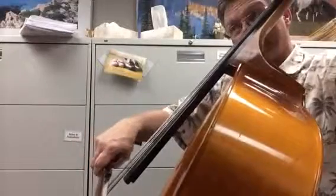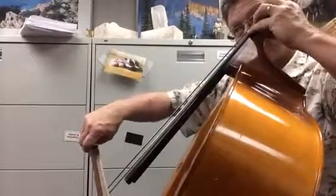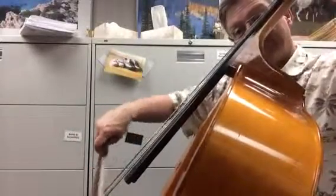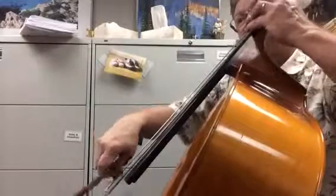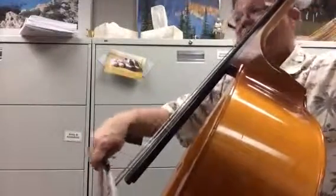Now this is a hook bow. Talk about that a minute. This is a down bow with a stop in it. Okay, and then stay right there in that position going 4-4, G, 1, D.